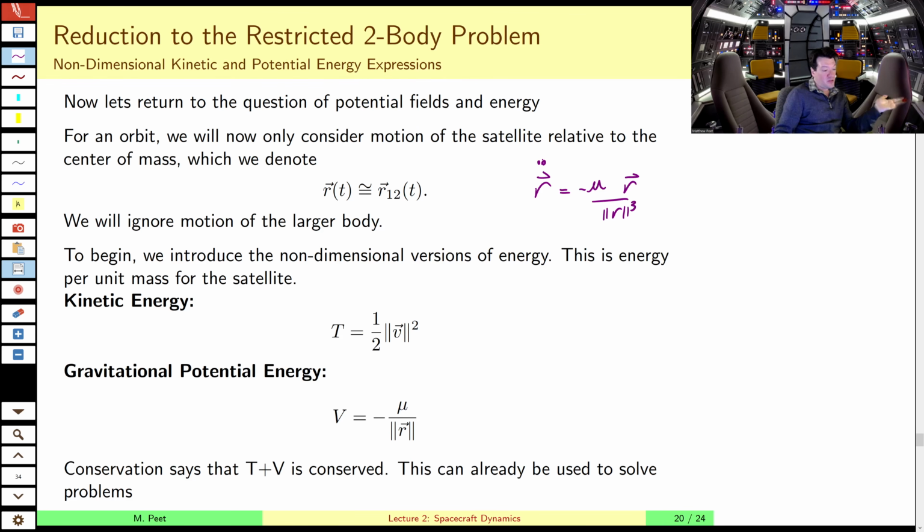And of course, that will be very useful because we don't like to develop different equations depending on the mass of your spacecraft. The mass of the spacecraft changes over time as it uses propellant and so forth. It just generally makes life easier to consider mass-free analyses. And so starting with this equation, we're going to revisit our invariants from part A of this lecture, starting with kinetic energy. In this case, we don't consider the kinetic energy of the planet. We only consider the kinetic energy of the spacecraft or the orbiting body.